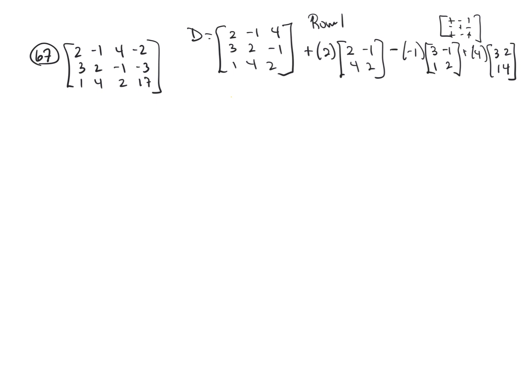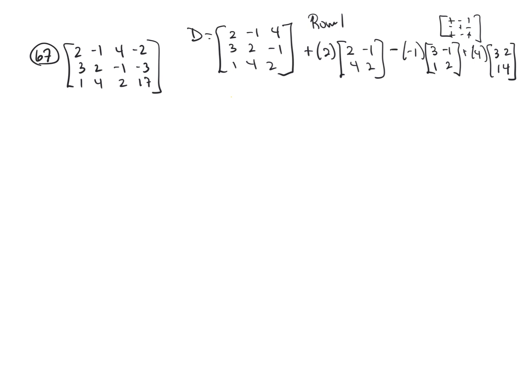Okay, so let's do a little math. Now, the reason I'm doing this, and I should have done it in the first one, is if you find out that D is 0, then you know you have to go do this another way. I'm not saying this is 0. I have no idea what this is going to come out to be. But I should have done that in the last problem before I started finding everything else. Okay, so here we go.